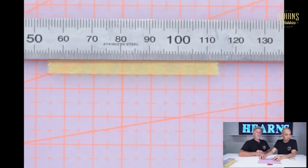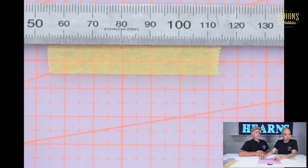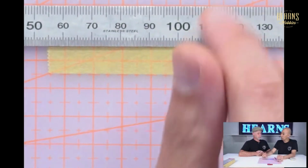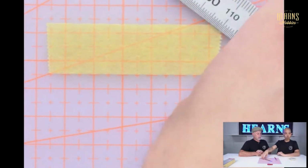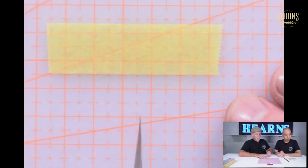If we're doing 5 mil, you can just line your ruler up to the 5 mil mark there, or whatever you want to do. Why would you measure it? Don't you just go by eye? You can go by eye, but most people will not be able to cut very sharply without a ruler. But I like the guides because it gives you a guideline to follow.